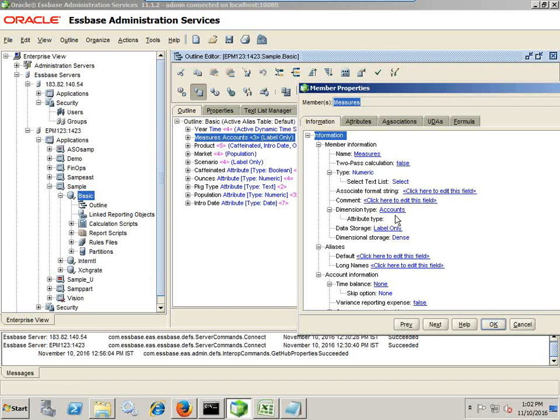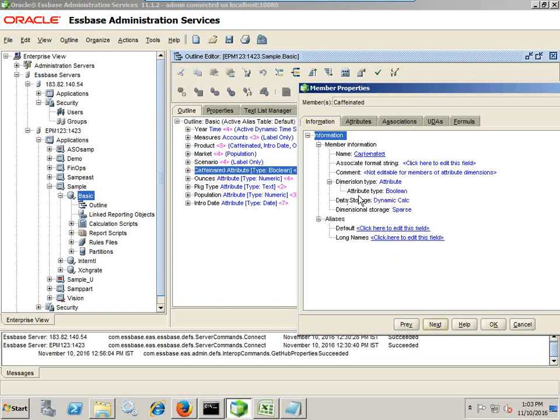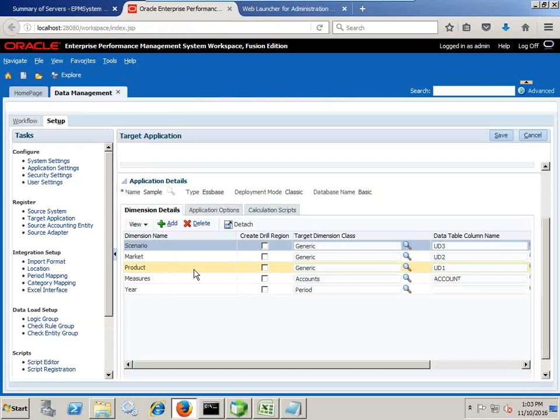Measures is dimension type Account, whereas Year is dimension type Time, and Product is generic, which is None. Market is also generic. Scenario is also generic, and the rest of the dimensions are attributes, so they are not to be considered. You ignore them. So the mapping is given over here.